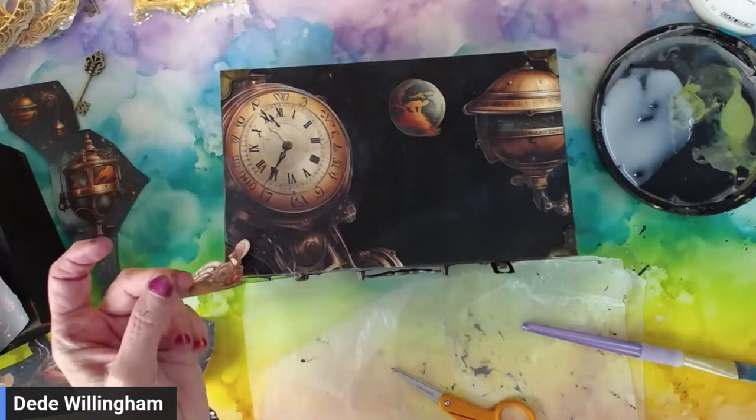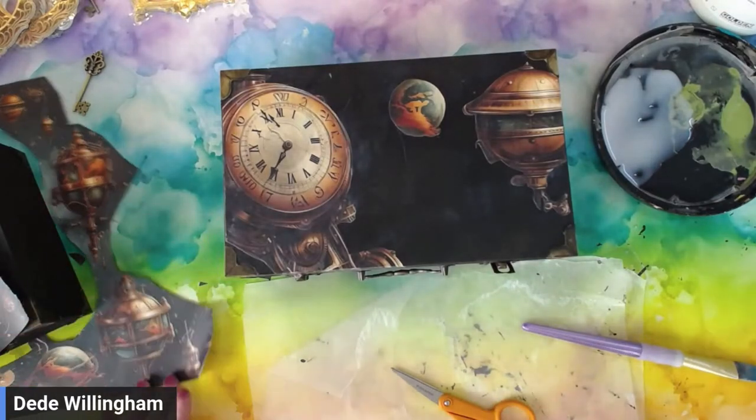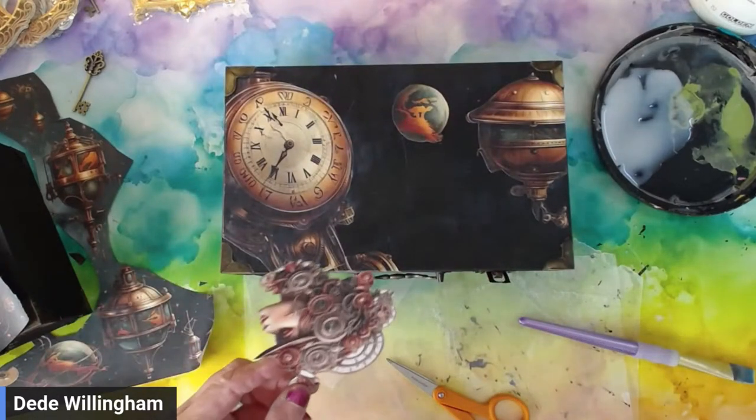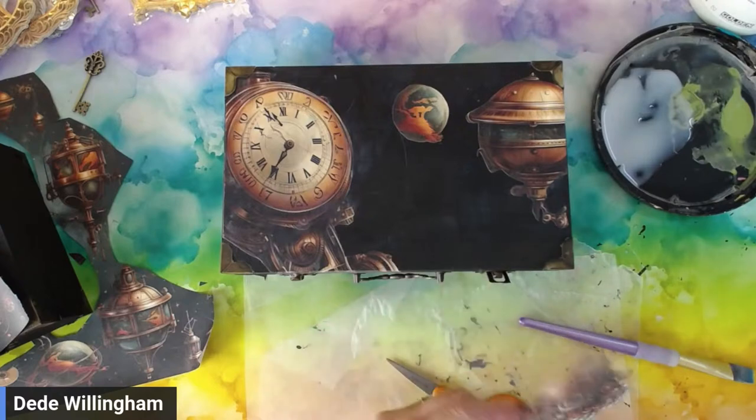What do you use to seal it when it's done? I have a varnish. I'll show it to you in a minute. Vale, we're not to that point yet. Yeah, I use a gloss varnish, the same high gloss varnish that I use on my collages.